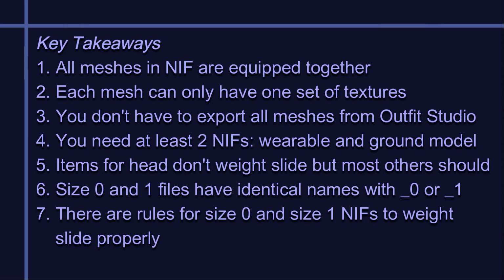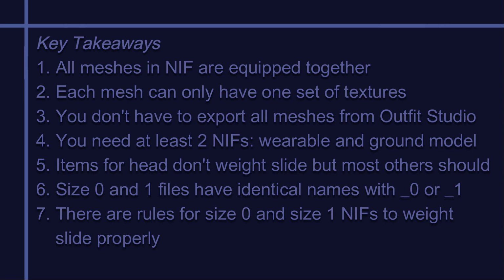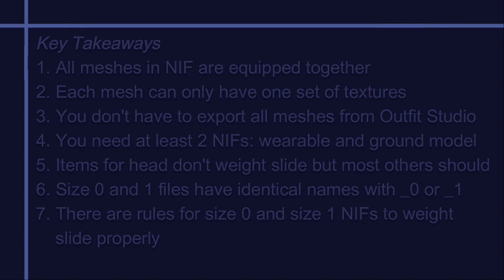Number 4, every outfit or accessory requires at least 2 NIFs, a ground model and a wearable one. Number 5, items for the head almost never weight slide, but most others can and should. Number 6, weight sliding items require both size 0 and size 1 NIFs that have identical names but end with _0 and _1 respectively. And number 7, for weight sliding, there are some unbreakable rules that must be true for both the size 0 and the size 1 NIFs.